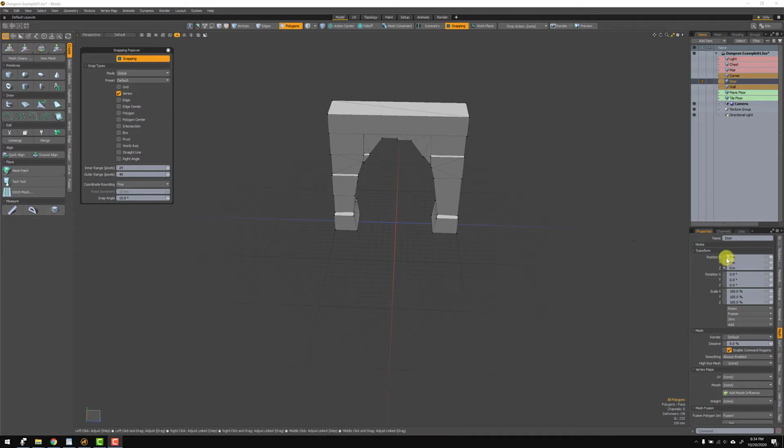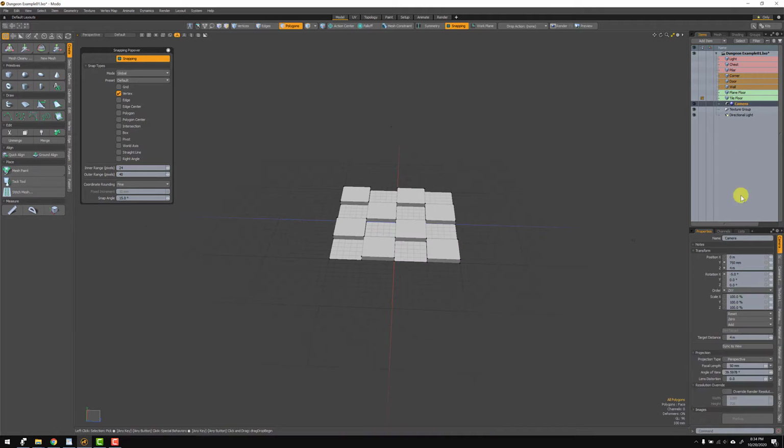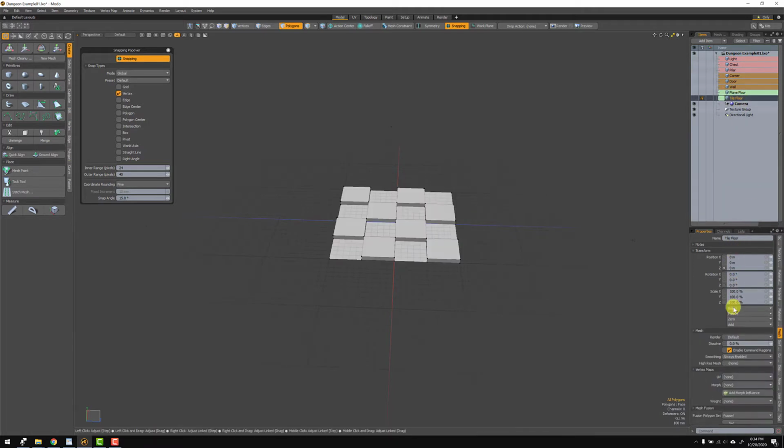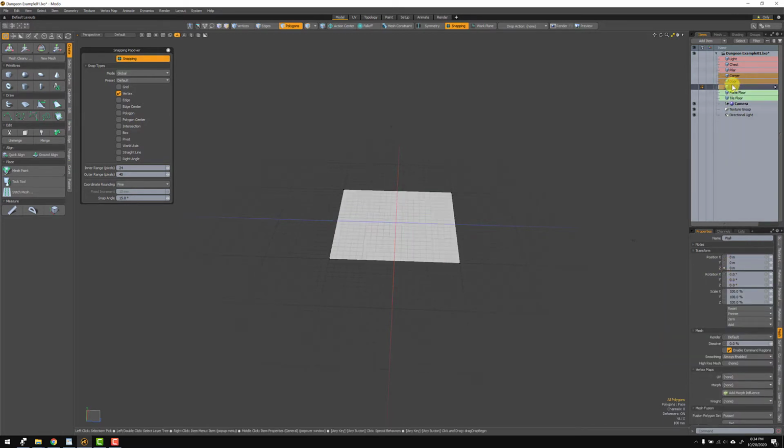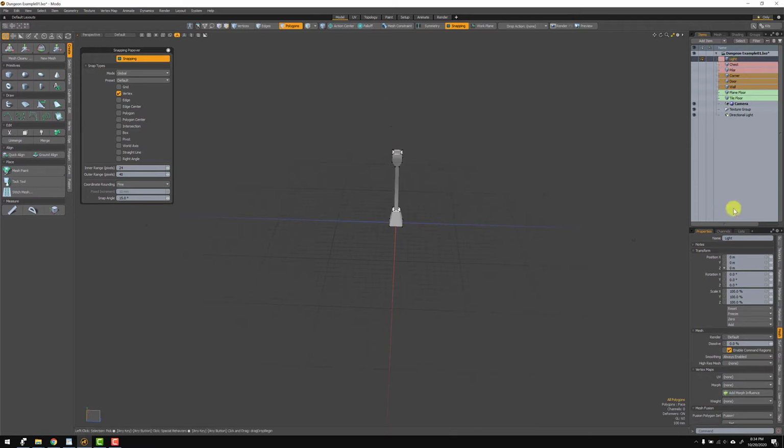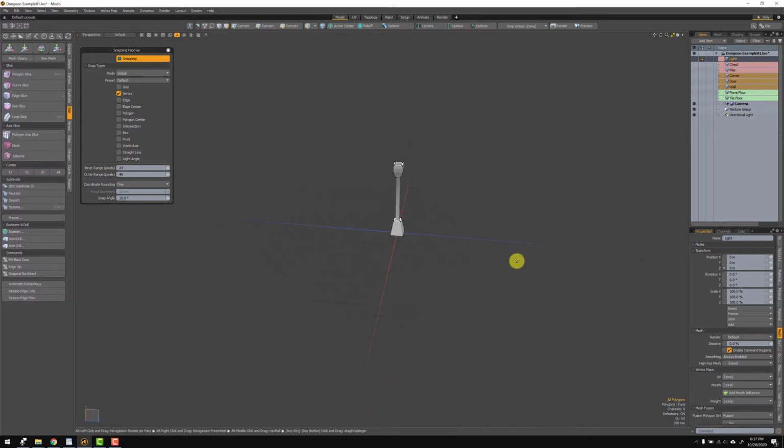So the next thing I want you to notice is down here under transform, we have position, all these set to 0, rotation, all those set to 0, and scale, it's at 100%. If I click on any one of these meshes, all these values, not including the camera, are the same. But clicking on the camera, you can see that it is moved over, rotated down a little bit, etc. But all of these building blocks, I have set to 0. If for whatever reason one of yours aren't set to 0, you can hit this little 0 right here and zero its position, rotation, or set its scale back to 100%.